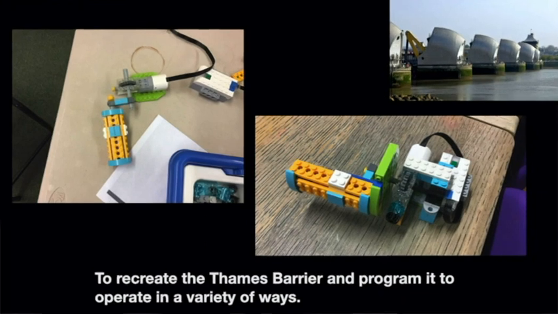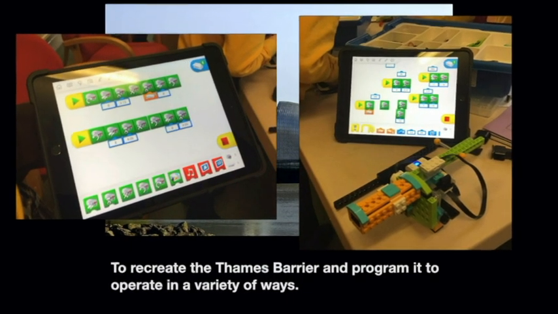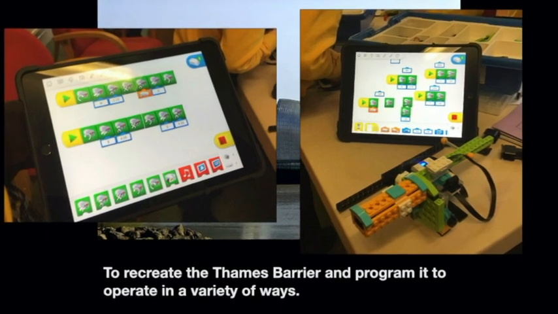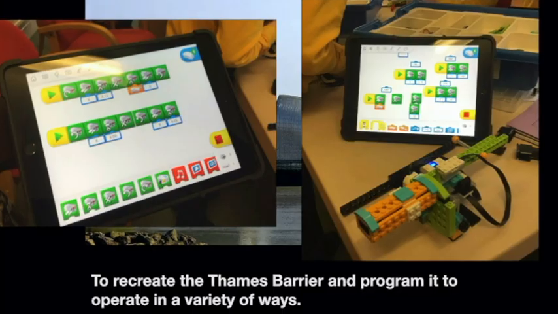Then the fun part starts, because then you've got to program it to actually do what you want it to do. So that was the bit where the children then started to work in little groups, in pairs, team coding, paired coding, to actually then try and work out how they could code the model to turn.